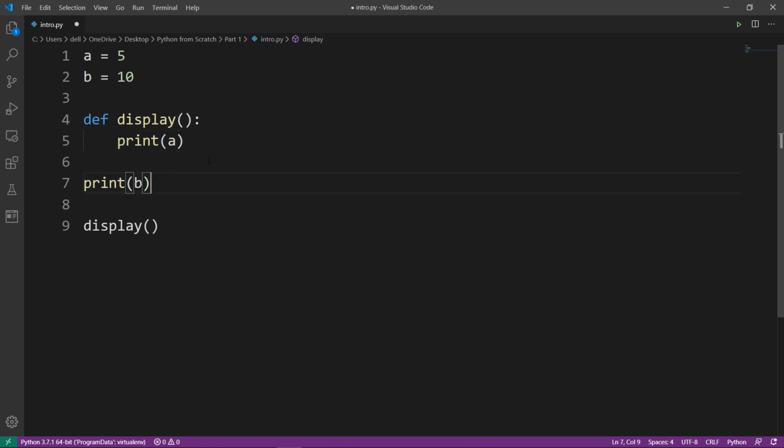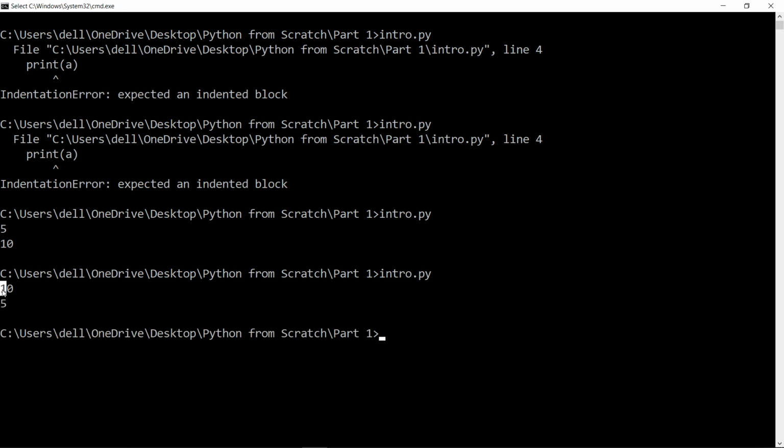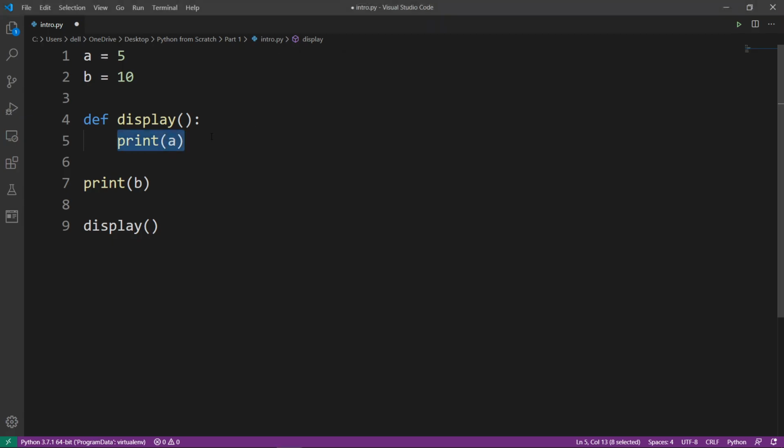So what's going to happen is first the value of b is going to be printed, then the display function is going to be called, after which the value of a is going to be printed. Let's see. Yes, value of b first, then value of a.